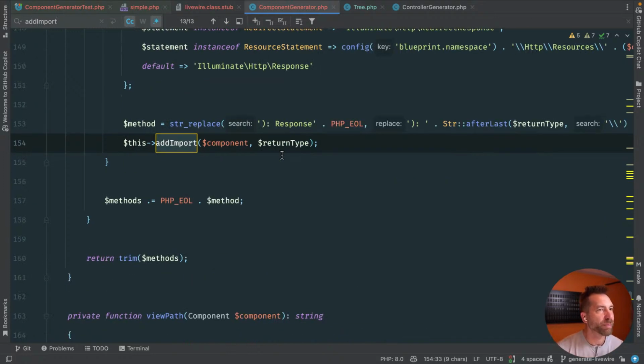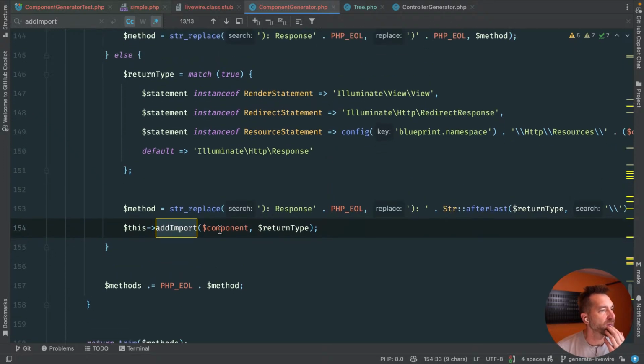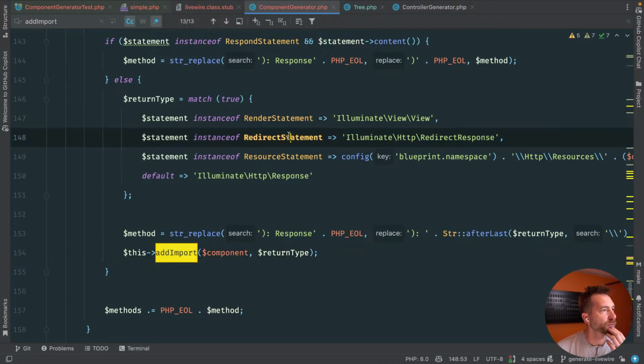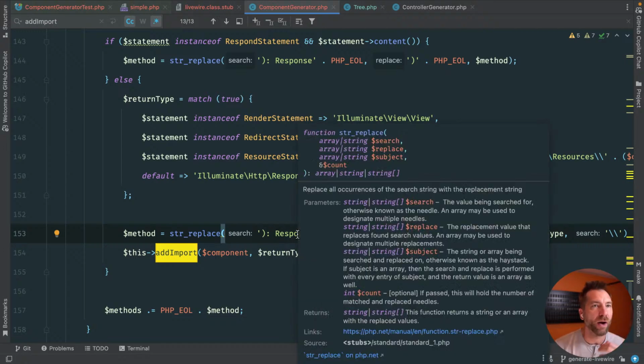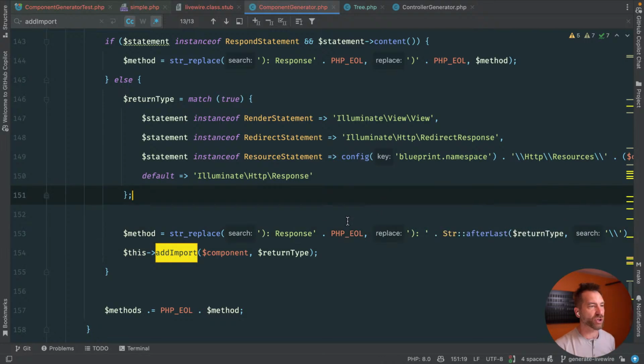Okay, here we go, response. Okay, where do we mess with the response? Else if redirect statement, there you go, string replace. Okay, I see what's going on here. So again, it's assuming that the default is response, and now it's changing it to that.